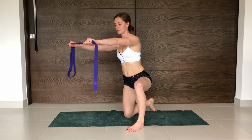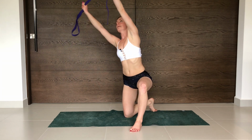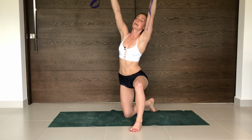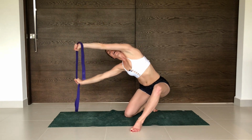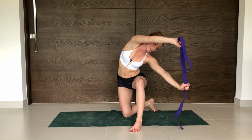Baby mantis. Sit back, dig through the left foot. Lift up, inhale, rise, exhale, arc right. Inhale, pull from the left arm, lengthen, exhale, arc left. Inhale, pull from the right, lengthen, exhale, arc right. One more. Inhale, rise, exhale, arc left.